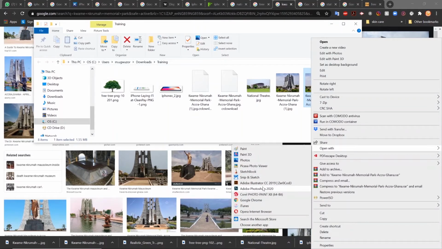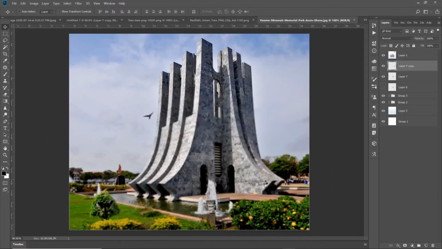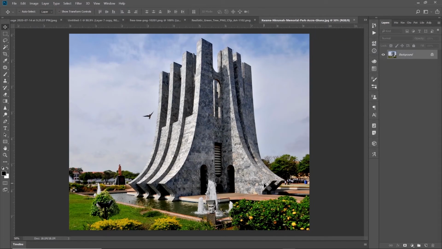So the next step is to add in the monument park. Removing the background of this might appear to be a bit tricky.